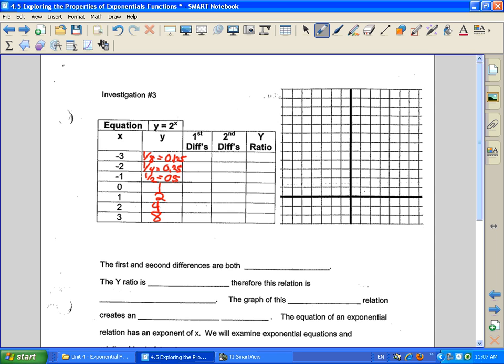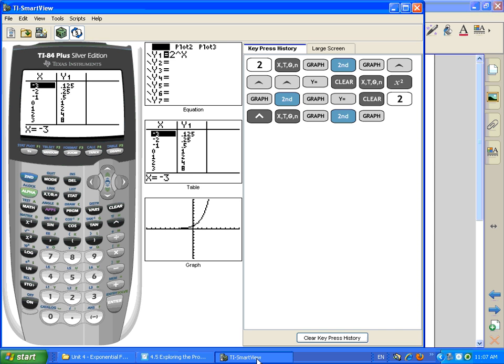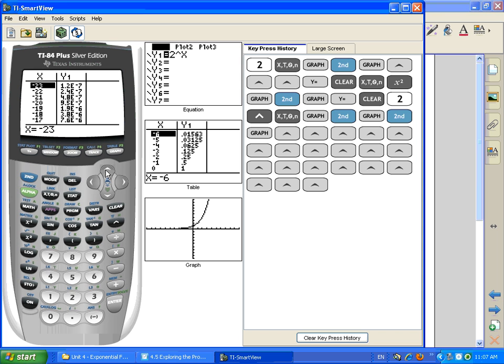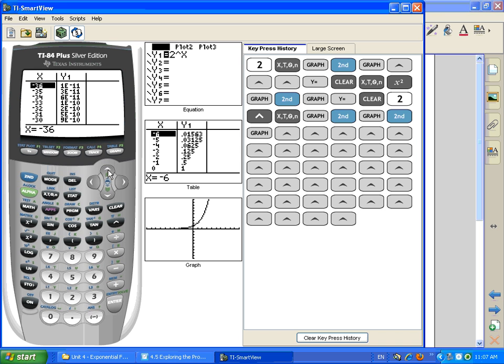What we need to know, folks, is there's an interesting pattern, and I want to use this opportunity to go back to the graphing calculator. Notice here on my table, if I press second table, as I go from the bottom to the top, my y values are getting halved each time. So 8, 4, 2, 1, half, a quarter, an eighth. I could keep going. What's happening to my y as I keep going? It keeps getting smaller and smaller and smaller, and we're into exponential or scientific notation. It just gets smaller and smaller.